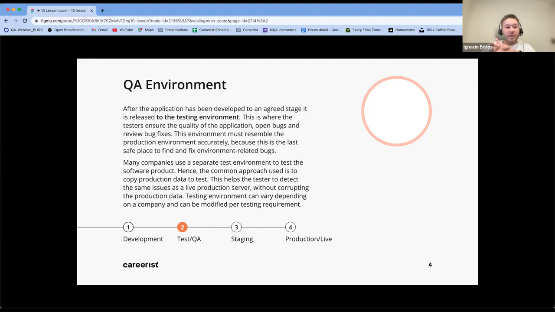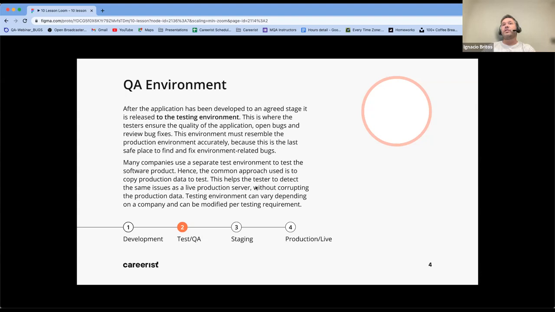Yeah, that's correct. Would QA also have to test beta versions or any unreleased build, not only the live production environment? No, for sure. Yes. Beta versions are also part of it, and I think we will be mentioning that in this specific presentation. Beta and alpha testing are other things that are part of the process as well. The QA environment should resemble the production environment. You don't want the software to go live and there are still bugs. Yes, that's correct.